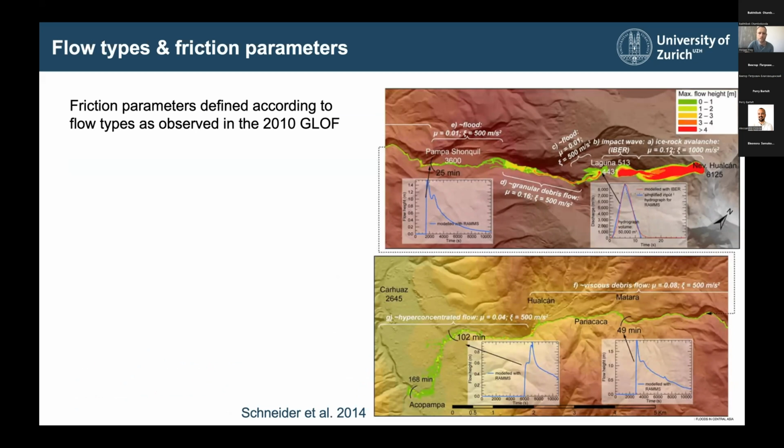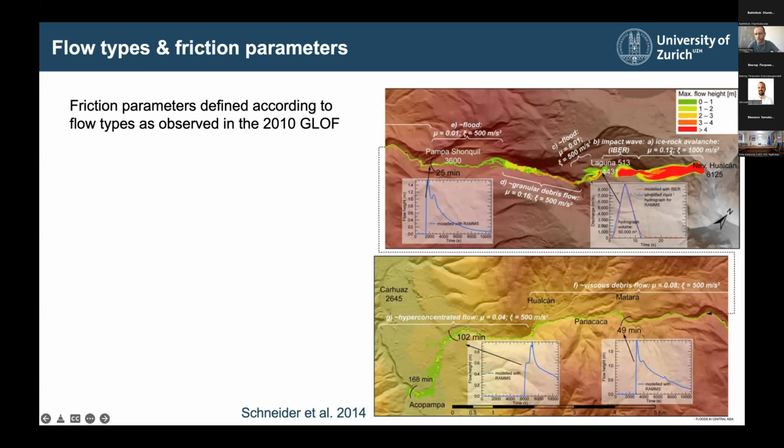And now considering these flow type transformations, we had the, say, lucky situation, at least lucky for the modelers, that we have these traces or this evidence of the 2010 event. And we could see in which part of the flow which flow type was actually dominant. And according to this information, we also defined the frictional parameters according to the observed flow types.